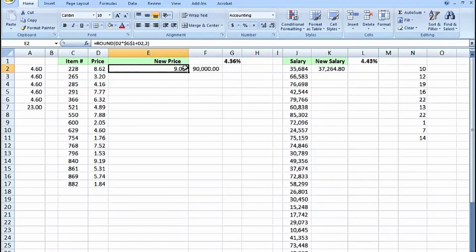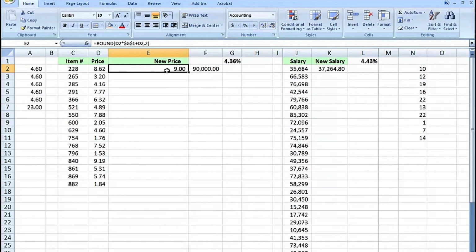And the answer changes immediately. And this truly is 9.00. And then we can show more decimals, not to change this, but certainly to change the display of it, to see the real value, and there it is. That's the real value. So we have altered the value by using the round function.